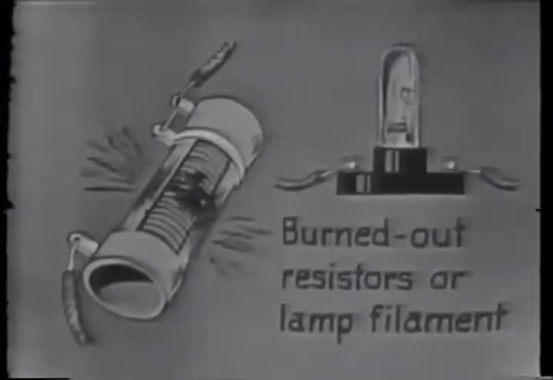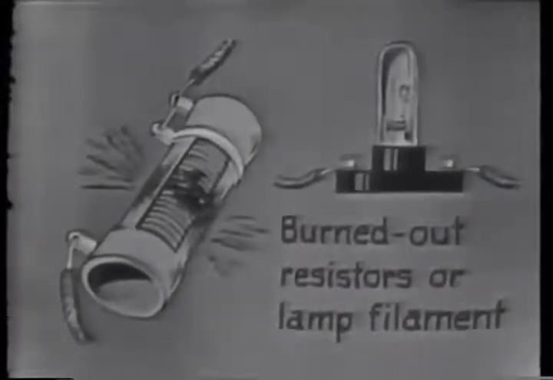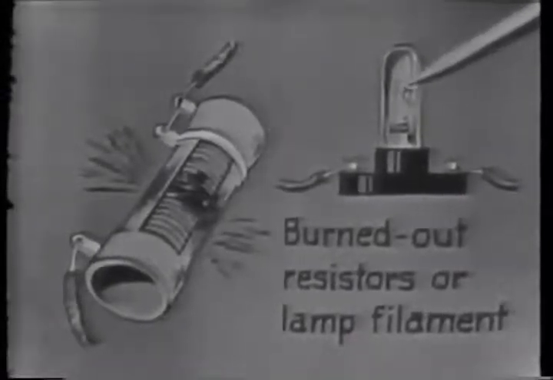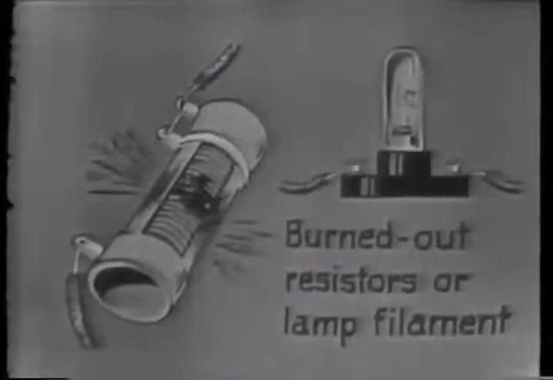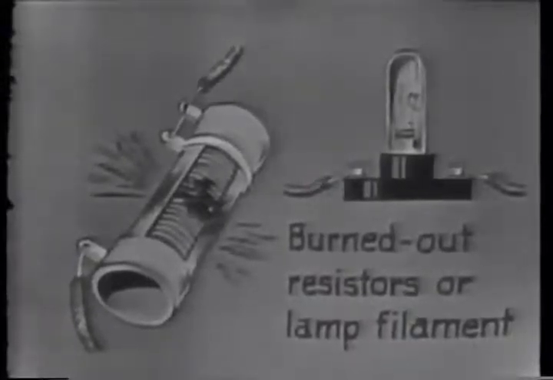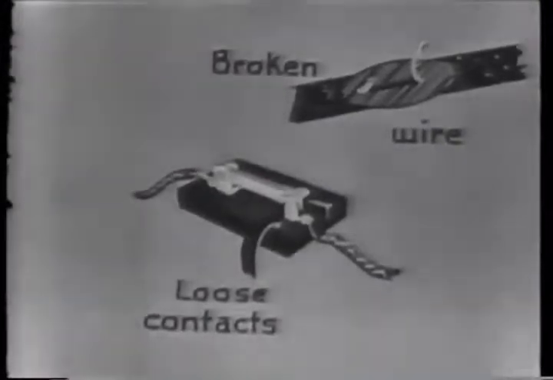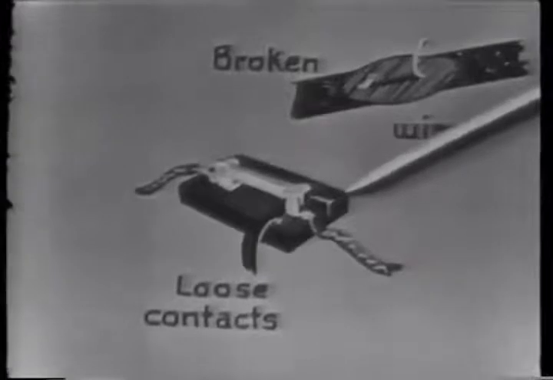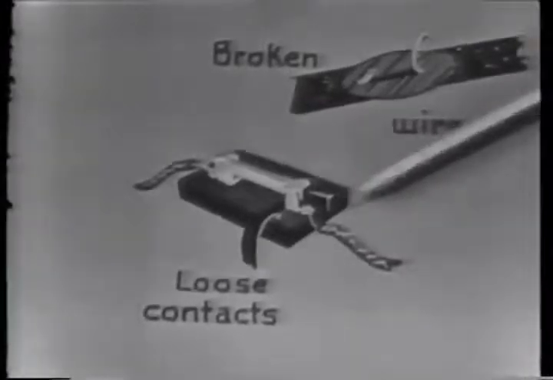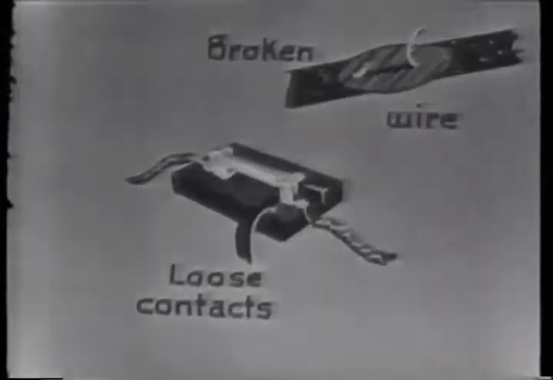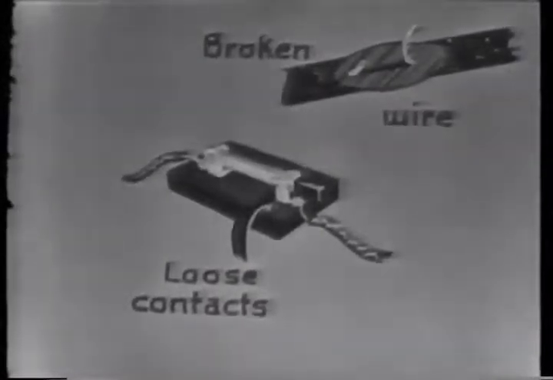When a resistor gets overheated, its values are changed. But if enough current passes through any resistor, it can be burned completely open like this one. This lamp has a burned-out filament or lighting element, so it's an open also. Here are two other examples of opens: a switch with a loose contact and a broken wire. All of these components could cause an open, and they all give the same results.